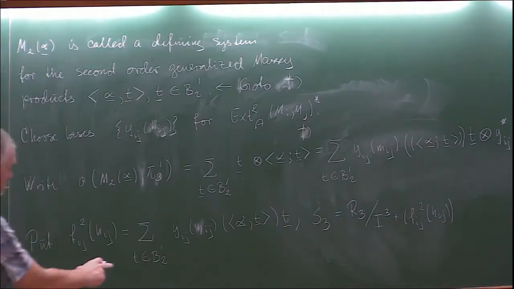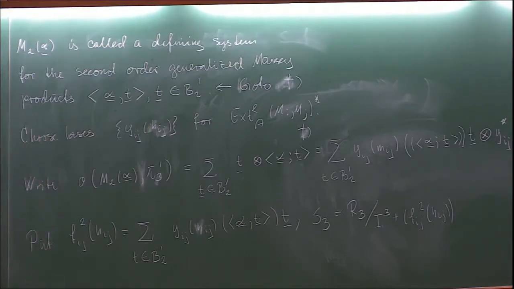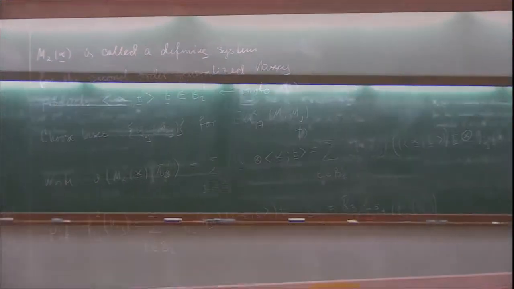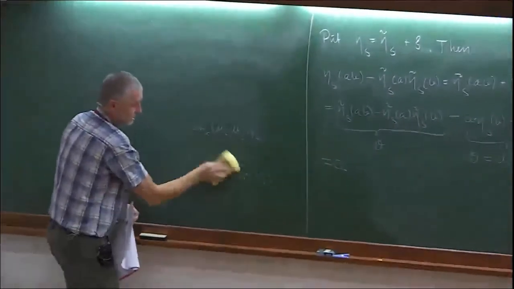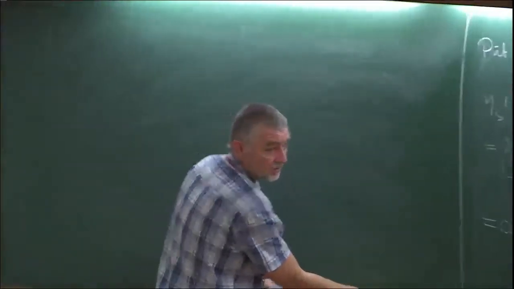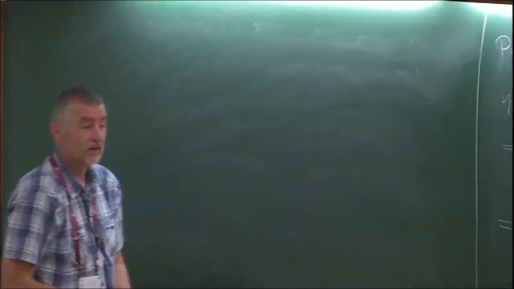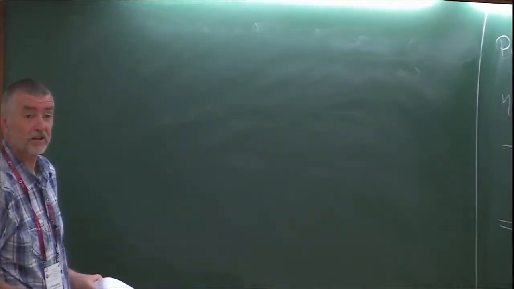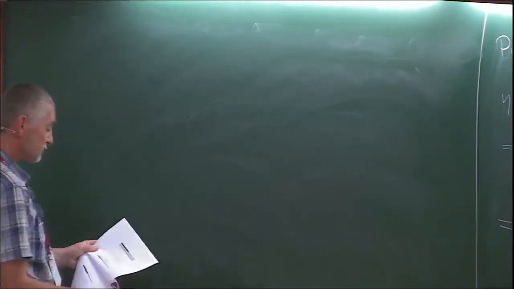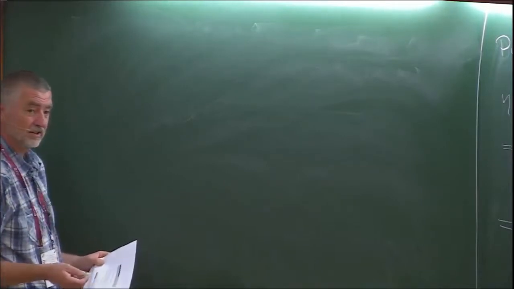So the point is that if we choose bases now in various steps, in clever ways, we can always get, we now define all higher order defining systems. And in fact, the reason I chose this was because Bernhard Keller is coming. And I didn't know that he wasn't there. But he's the one who defined infinity structures. And we have defined massey products in a different way than he does. So it would be fun for him to see it. Or maybe not, but it would be fun to show it to him.